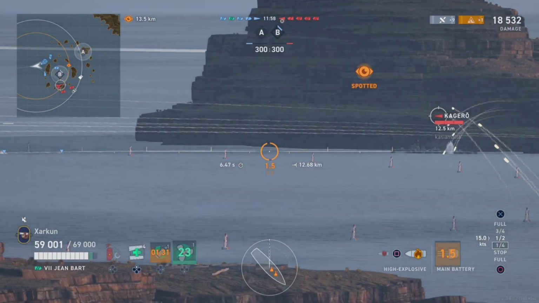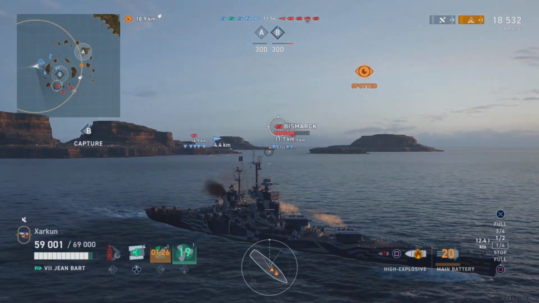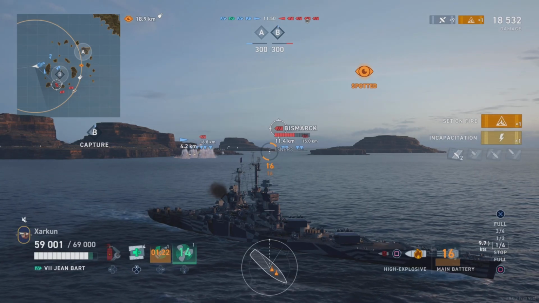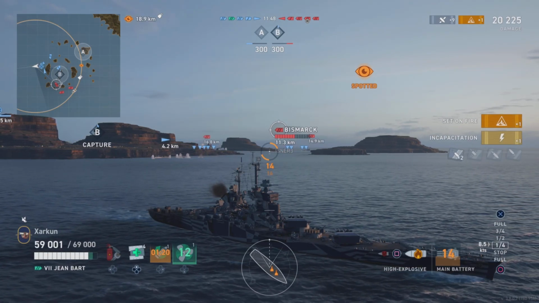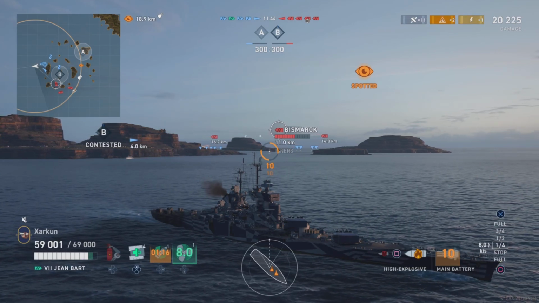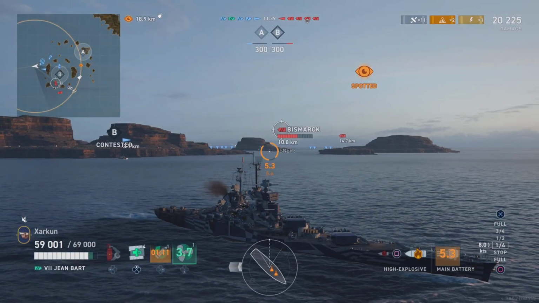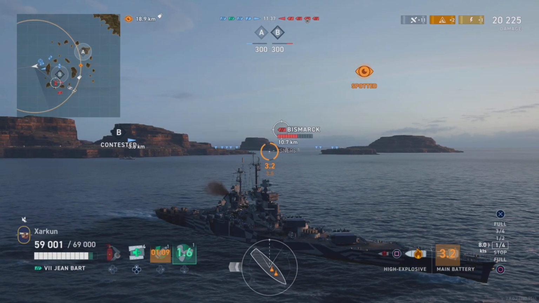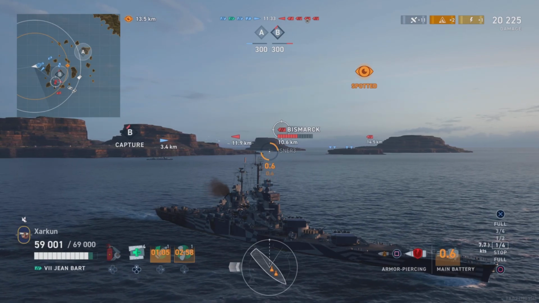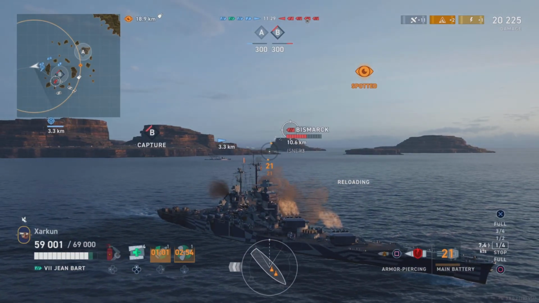But one thing that does make me quite effective is the commander build on this ship. I'm using the Azur Lane Dunkirk commander, who comes with a skill that allows you, when it's fully maxed, to basically instantly switch your shell type when the guns are fully loaded, and that, of course, makes it easy to have the correct shell selected in every circumstance. So we see this Bismarck is going broadside to us. We instantly switch to the armor piercing, take aim, and fire.